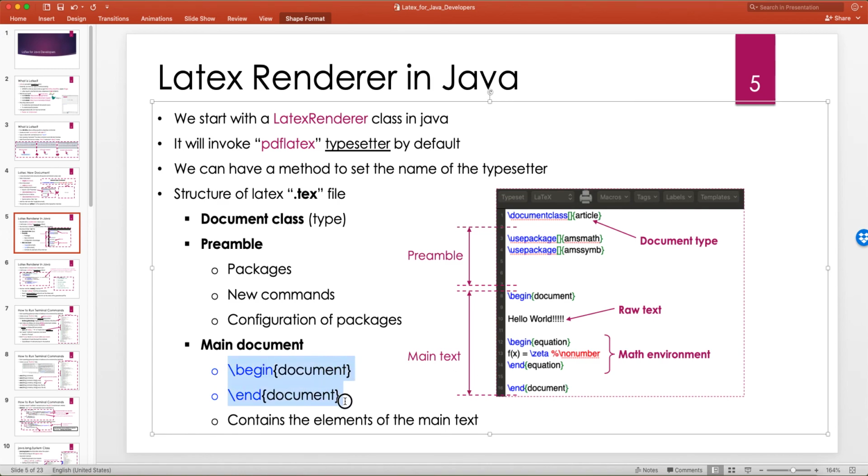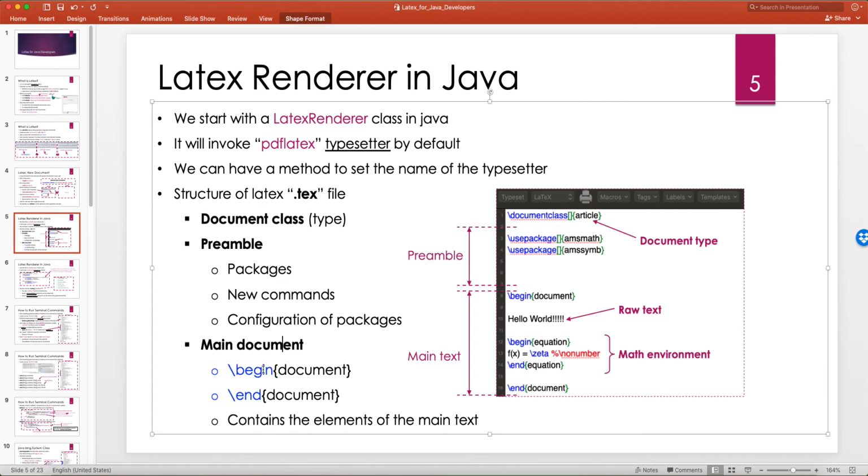And the document environment, or any environment in LaTeX, starts with begin and the name of the environment. For example, if you want to write equations, you use begin equation, end equation, right? If you want to add a figure, you use begin figure, end figure, something like that. So you create an environment. That's the general idea of an environment in LaTeX, right?